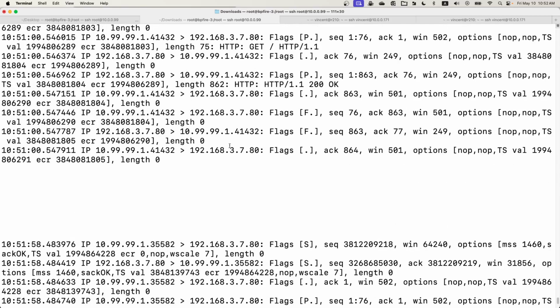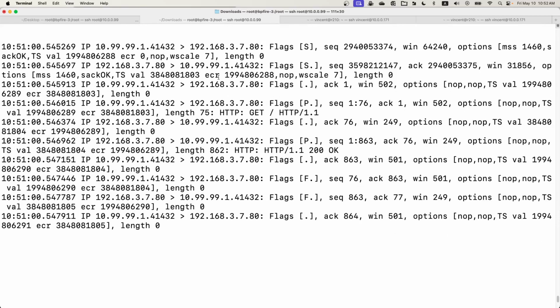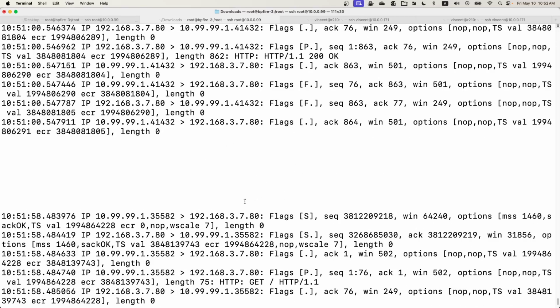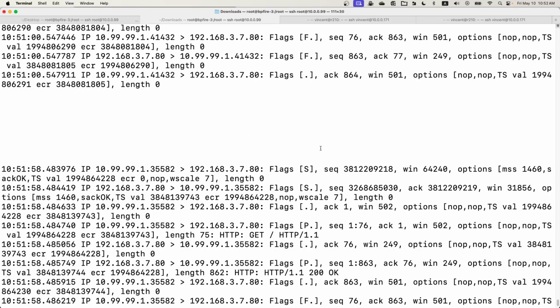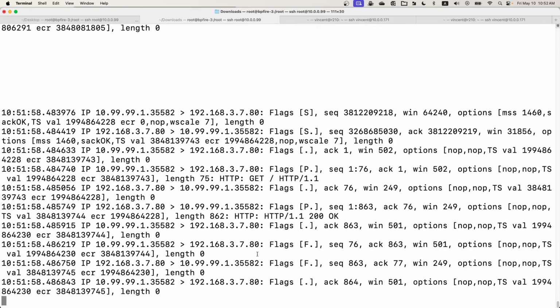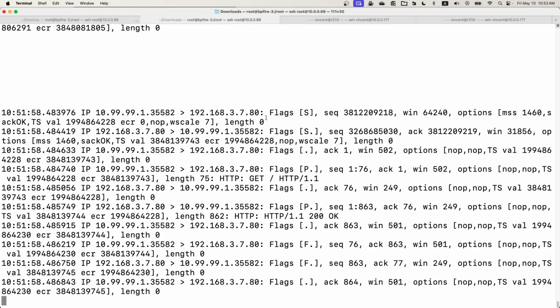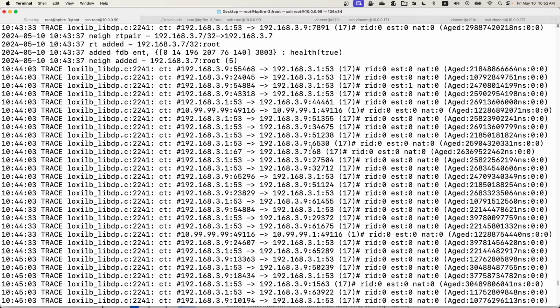Since it's round robin, first it goes to 3.7. The second request should go to 3.6, but 3.6 didn't respond. So the third one got 3.7 again. Maybe the backend server 3.6 is not up.